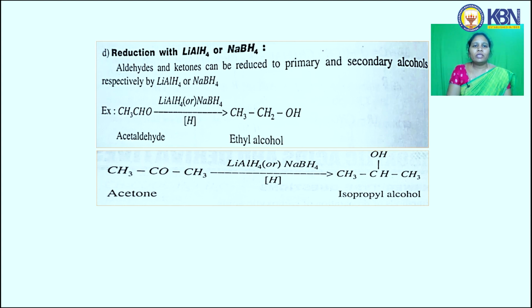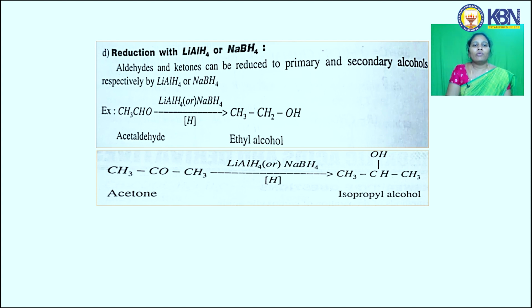So the third one is reduction in the presence of lithium aluminum hydride or sodium borohydride. In this case, the reducing agent is lithium aluminum hydride or NaBH4. Here, in the presence of LiAlH4, aldehydes or ketones are reduced to corresponding alcohols. Once again, I am repeating, in the presence of LiAlH4 and NaBH4, aldehydes or ketones are reduced to corresponding alcohols.